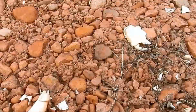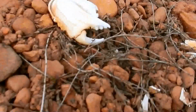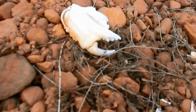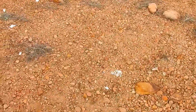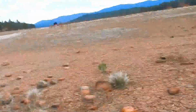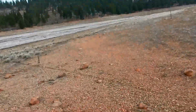Hey folks, I don't know if they have a thing here called freshwater crab, but that is a clear crab leg. I look at it, the pinchers and the hard shell, the hard exoskeleton. Holy crap, dude. There's crab remnants everywhere, or remains. I don't know what the deal is. This is all supposed to be part of the Stampede.